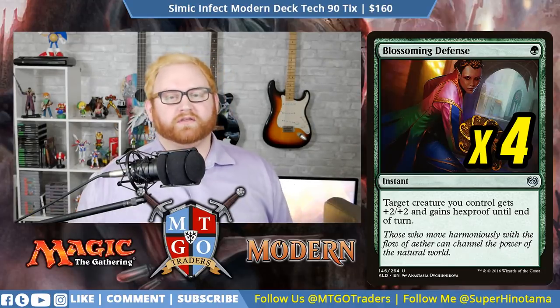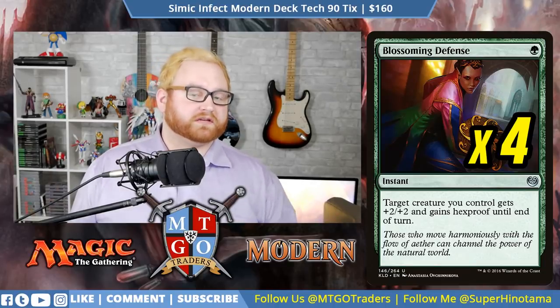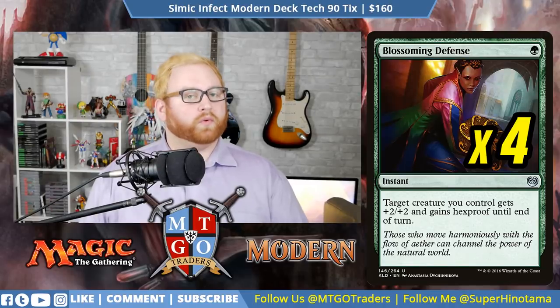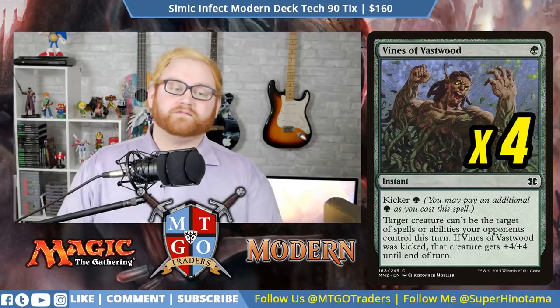There was an older card, I think it was called Ranger's Guile, that was kind of this card, but this gives us +2/+2 instead of +1/+1, and it also still gives us hexproof, which is very, very good. That's exactly what we want when we want to present pressure, as well as kind of get around some removal. Next up for us, we have 4 Vines of Vastwood.